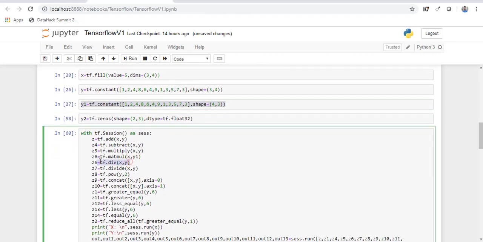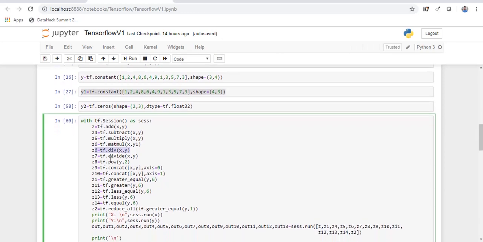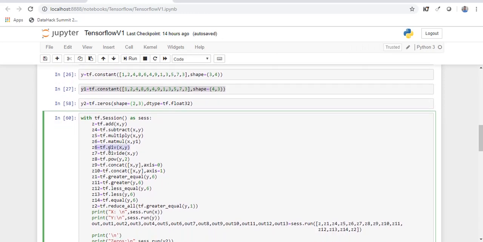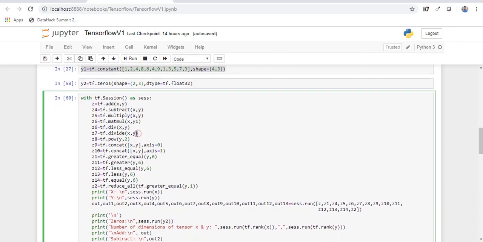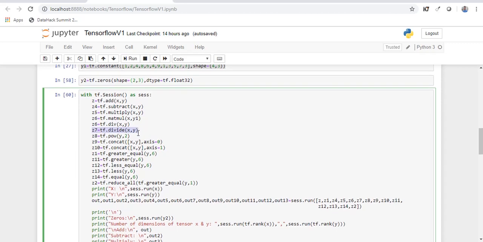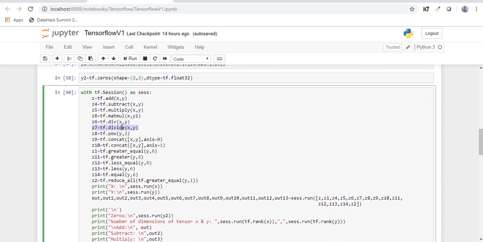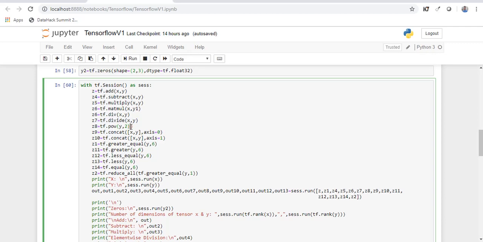and I'm performing division here. So this again is element wise division, and it's just going to give you the dividend part. So there's another divide which is going to give you in decimals. So the result will be in decimals, and you can check the power.